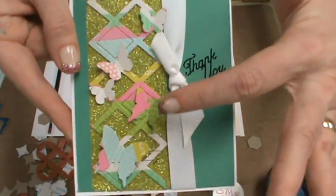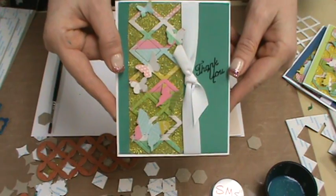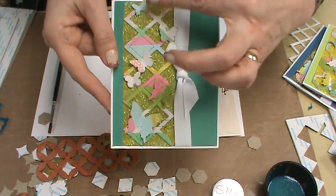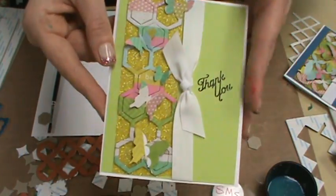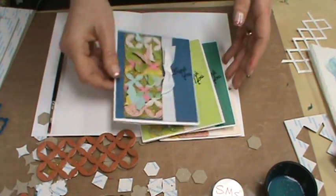These are his butterflies. And you can see we left some of the little negative pieces in. And we put the glitter down last because we did the top piece and put that top piece onto the card and then glittered last. But look at how simple and how pretty they are. And I love that we left some of the little bits and pieces in. So that was our make and take.